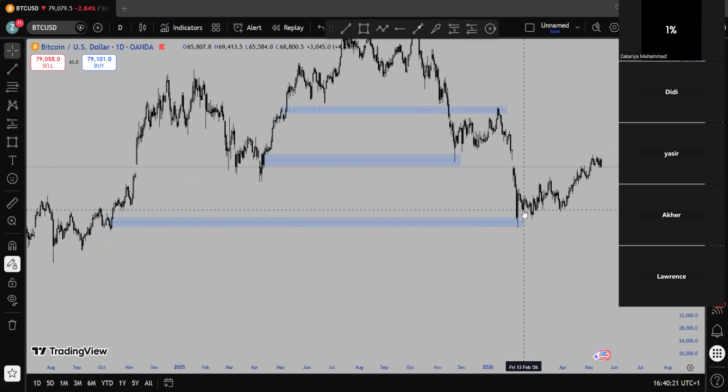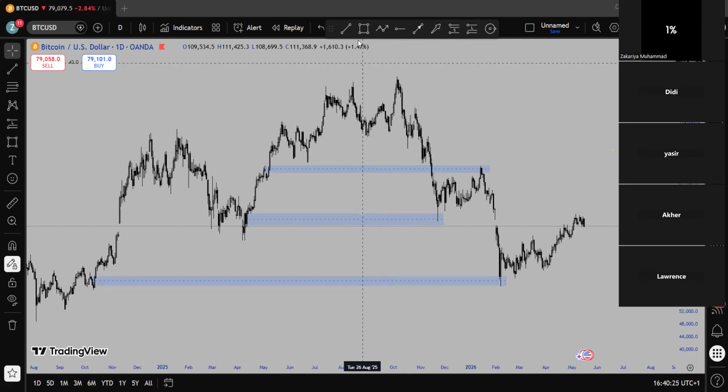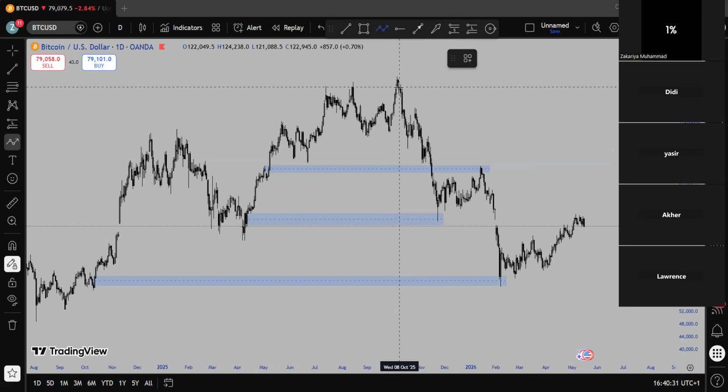This order block right here. So if you see that now, to read a structure like this is very simple. The reason why I say we're going to talk about advanced market structure is that you need to understand the basics before you go there. Because we're not going to trade a higher time frame. We're going to trade a lower time frame.